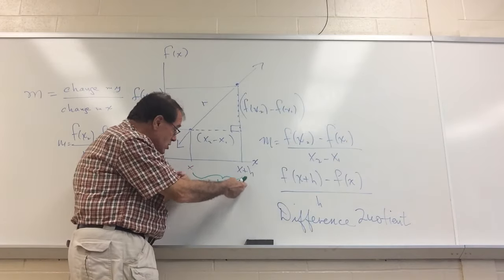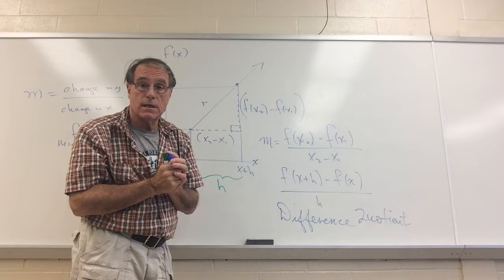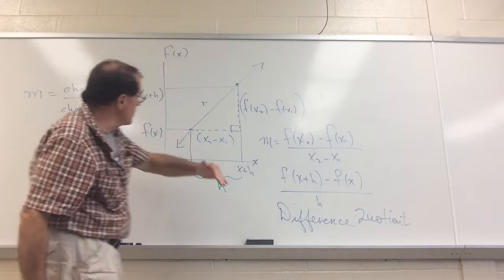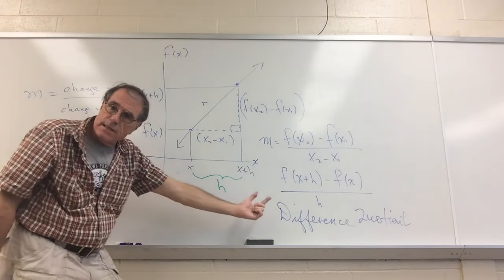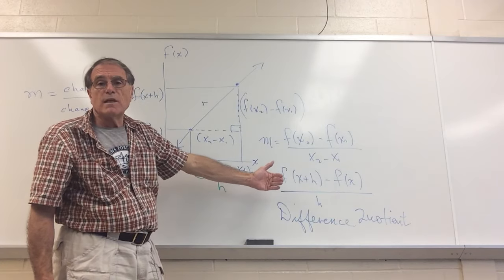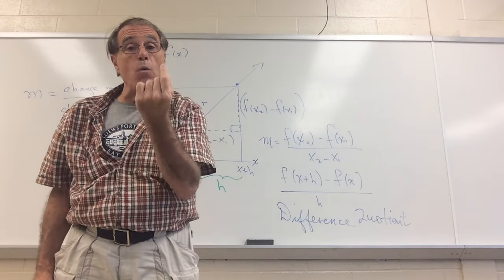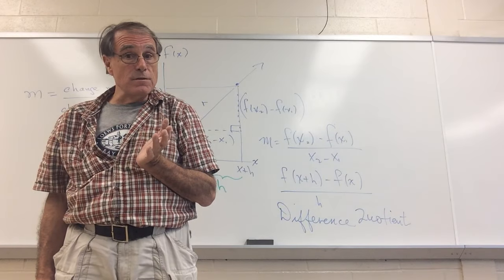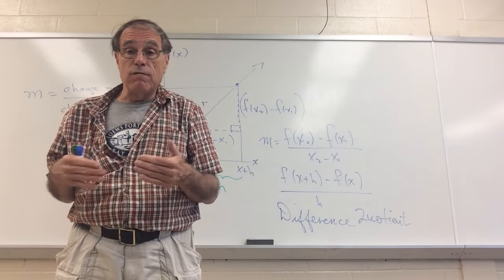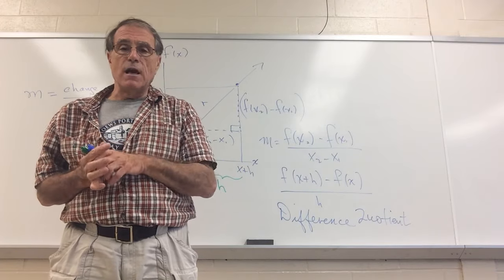You see, if I have a point x and a distance h that is so microscopically tiny that these 2 points are essentially one and the same, then that's going to give me instantaneous velocity. And so if I take this difference quotient, which is nothing more than our formula for slope, and I let this distance h shrink to essentially 0, this formula, which would give me the slope of a line between 2 points, is in essence giving me the slope of a line at 1 point. This is very powerful stuff. And from this simple definition for slope, we now have the explanation and a formula for differential calculus. In the next video, we'll look at an example.